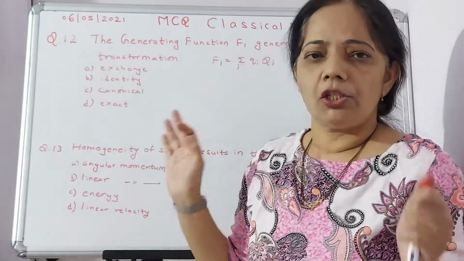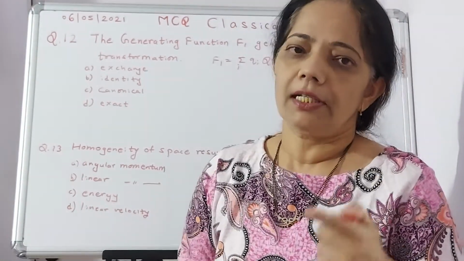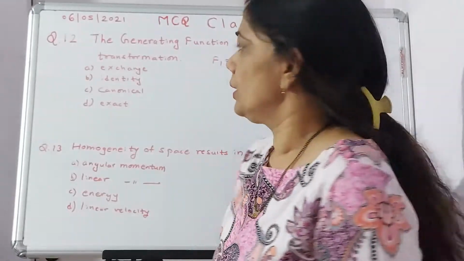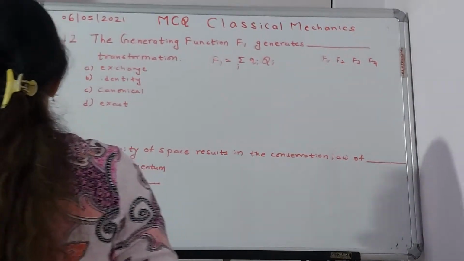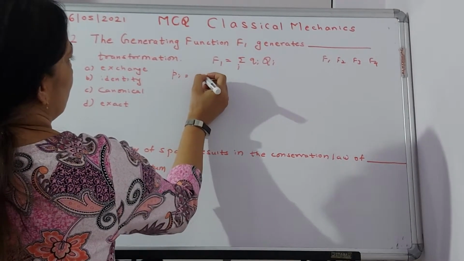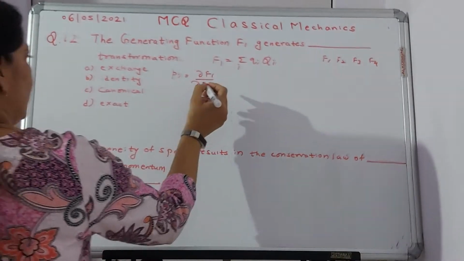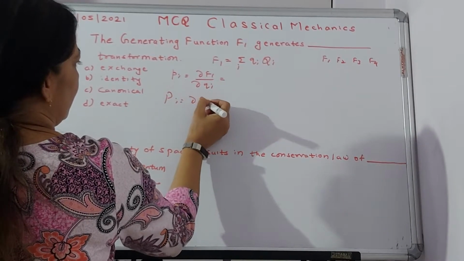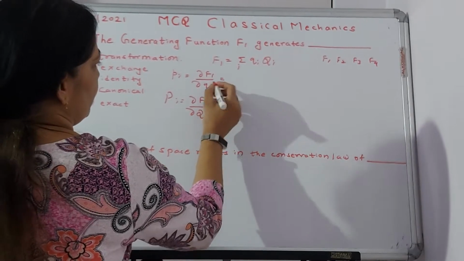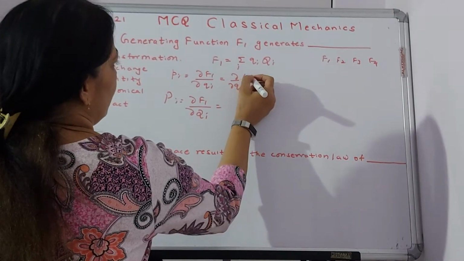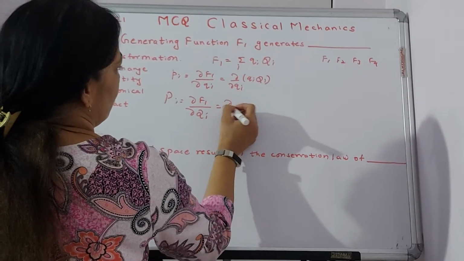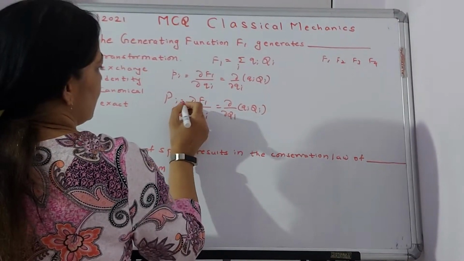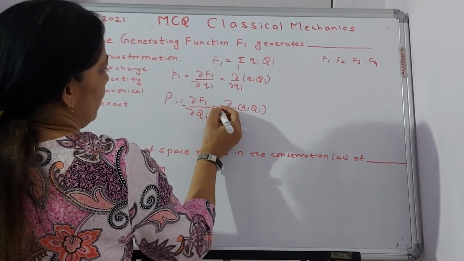Here we are not talking about time, we are just talking about the function. So here the F1 function consists of both q's, both generalized coordinates, but one is the old set and the other is the new set. So here the equations are given by small pi is equal to ∂F1/∂qi and capital Pi is equal to ∂F1/∂Qi. So put the value of F1 over here, you get Qi. Here also if you substitute, in the equation this sign is minus, so we have to be a little careful.